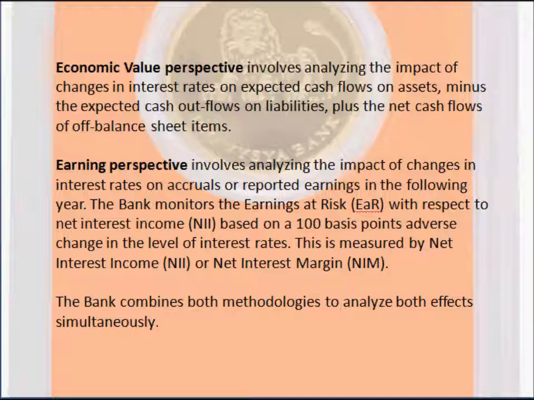The bank monitors the earning at risk with respect to the net interest income, with the base value being 100 basis points. It can be changed according to the level of the interest rate. This is measured by net interest income and net interest margin. These two perspectives are combined in the methodology to analyze their effects simultaneously.